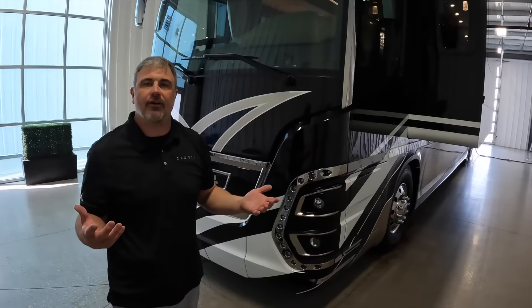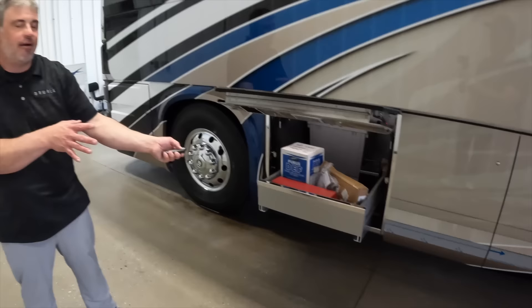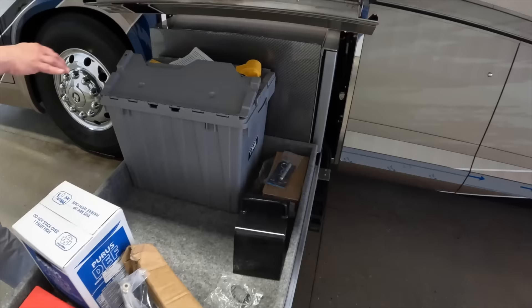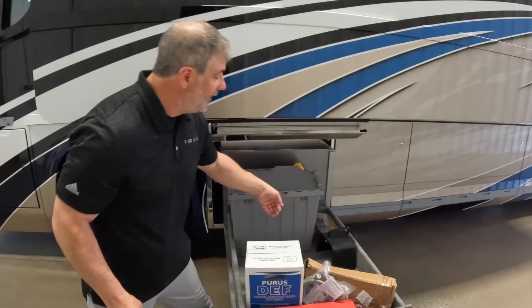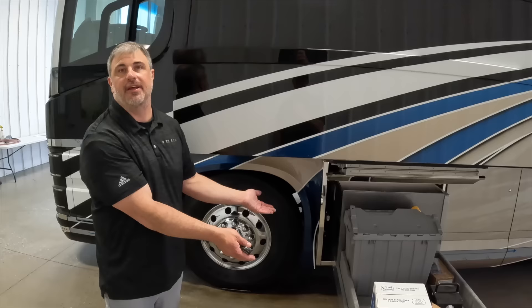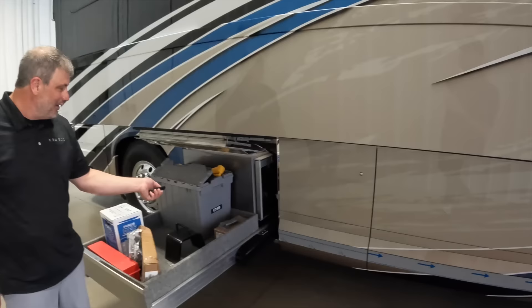We have that 2,000-watt overkill because a lot of people like to have stacker trailers and other things that might want to draw power from the coach. We have a buddy plug back here in the back. When you buy a new coach, we send you with a lot of gifts — a lot of goods you'll need. This checklist includes a buddy plug, 50 to 30 amp adapters, extra filters, belts, hoses, and all that. It's your goodie box — a camper kit. It's able to fit in this storage bay along with the full kitchen, and that took a lot of our engineers and cabinet makers a great deal of time. Like a big puzzle.